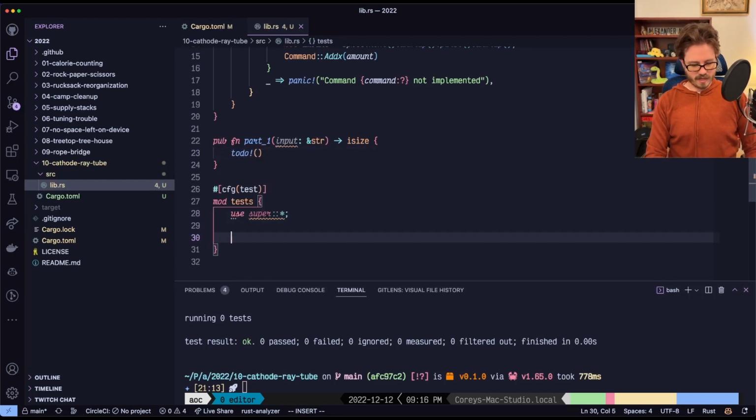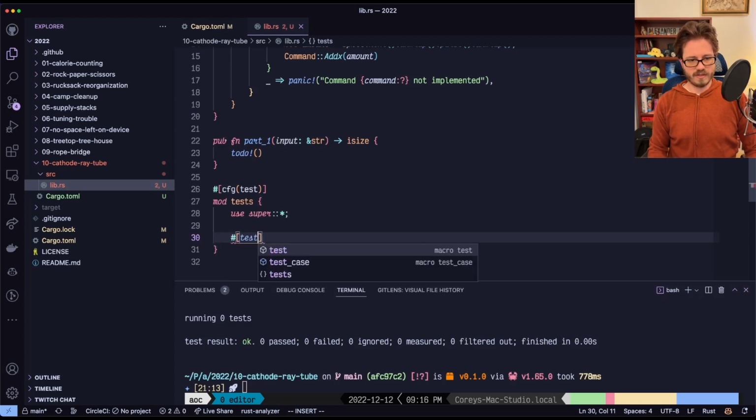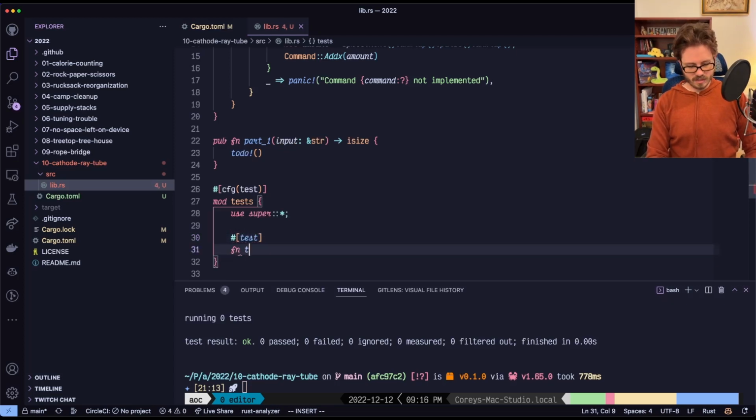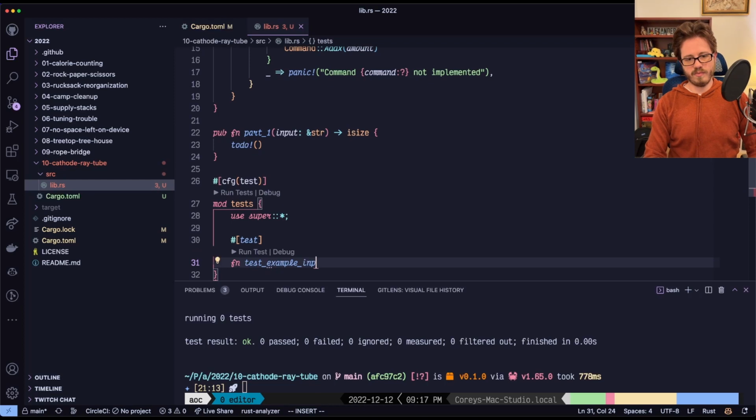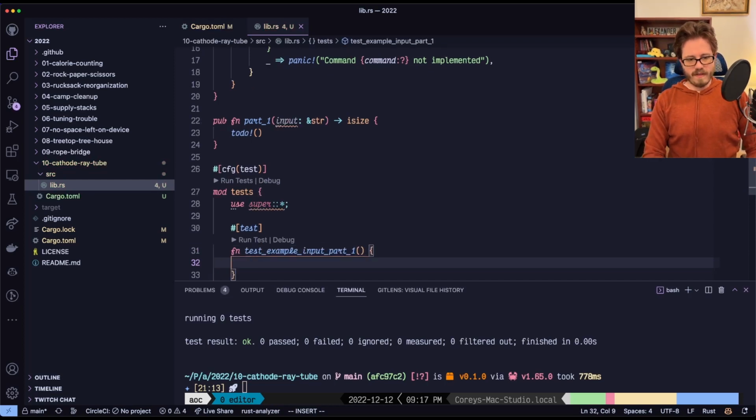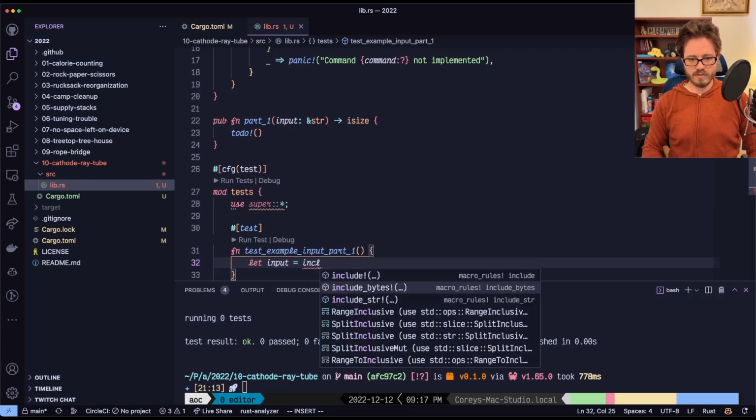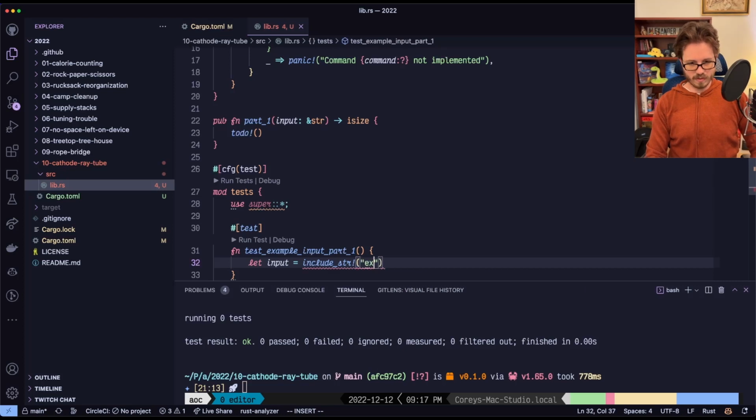And then we have a test function, test_example_input_part1. Let input equal include_str of example.input.